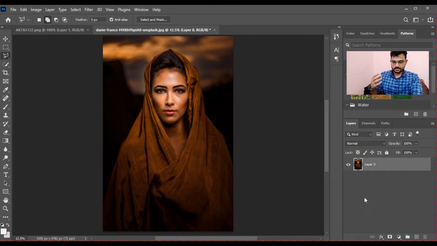Okay, so let's take one example of the solid color. So what does solid color mean? I'm taking a new layer in this layer panel. You can see this plus icon, this is the new layer. If I click this, it will add one new layer on top of my background. It has added Layer 1, so I'm going to rename it. If you double click, you can rename it. I'll name it solid color, solid effect, and hit enter.